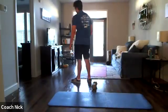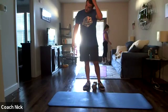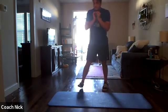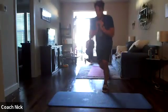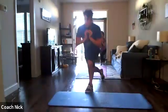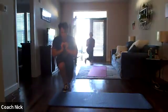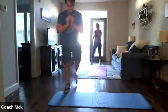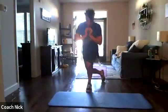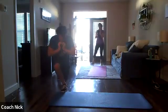Rolling in 10 seconds. Round four. Back to those alternating curtsy lunges and 3, 2, 1, let's go. Guys are looking great. Keep on moving, no one's resting. You guys are looking solid. 10 more seconds. Almost there, almost there. 3, 2, 1, rest.